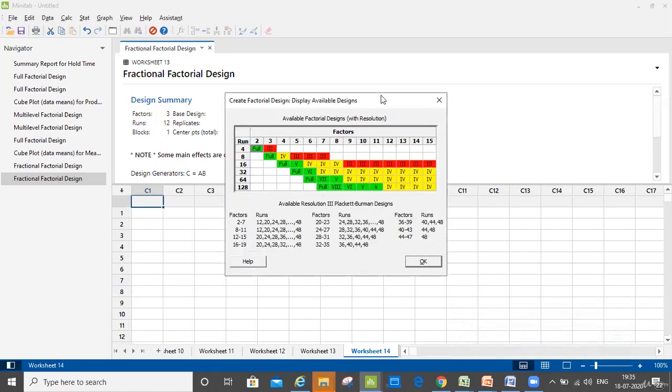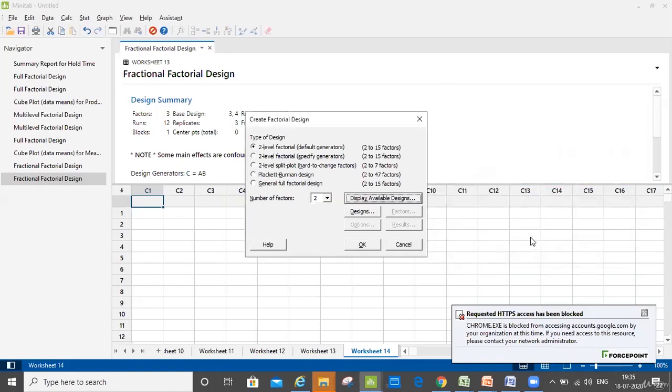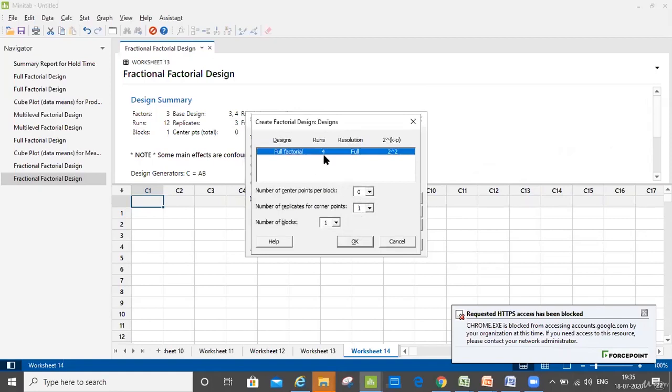If I have 2 levels and I have 2 factors, how many should be the number of runs? 4, with 1 replication, without any replication. Okay, so I click on this, then I click on Design.